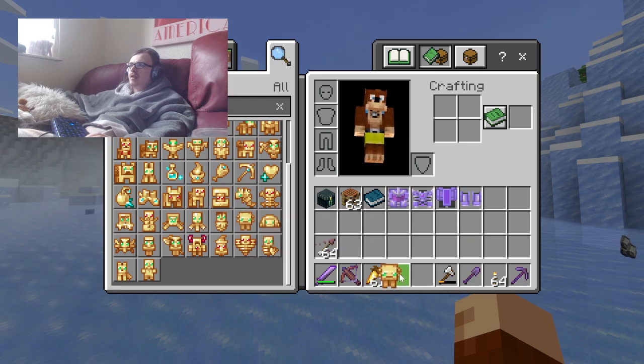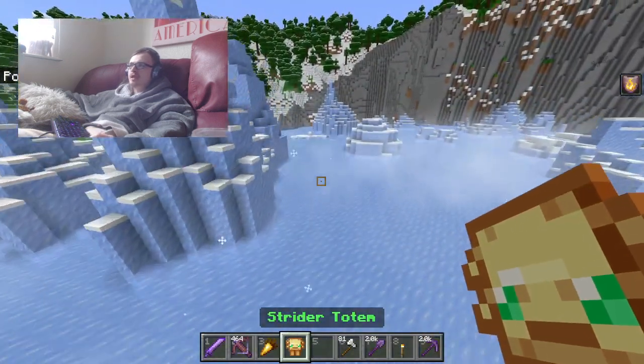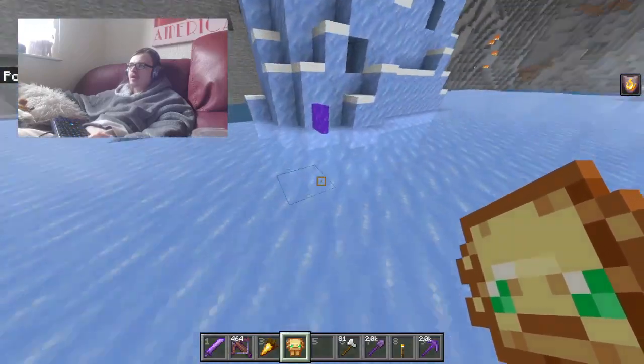So yeah, this Strider Totem lets you walk on lava. There should be a nether portal block somewhere nearby. Yeah, over here, nether portal block.